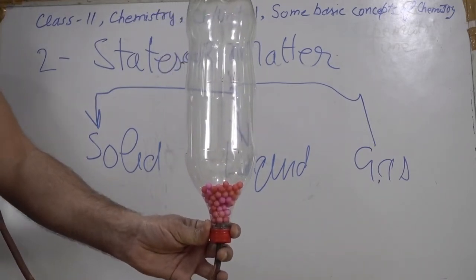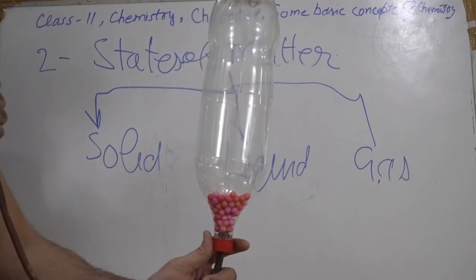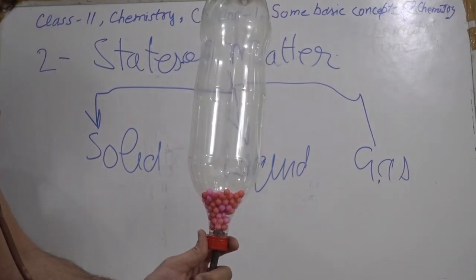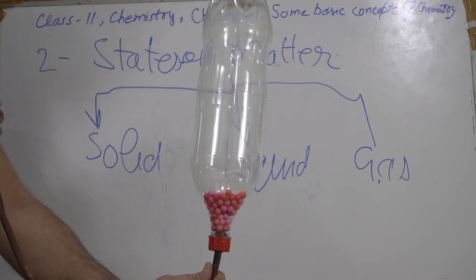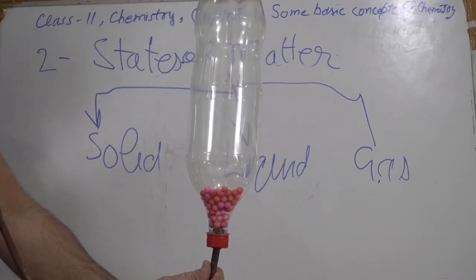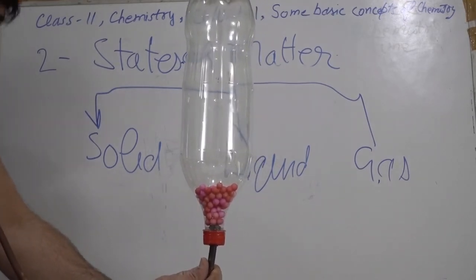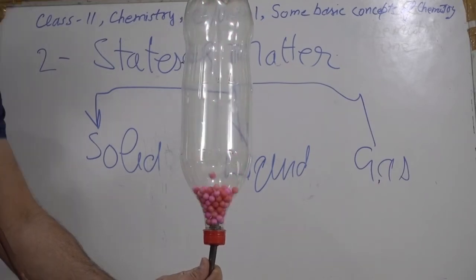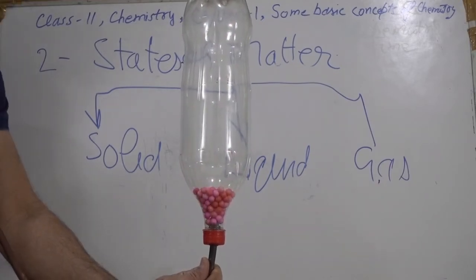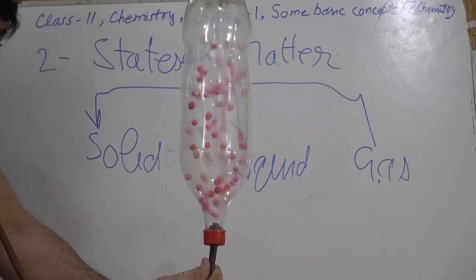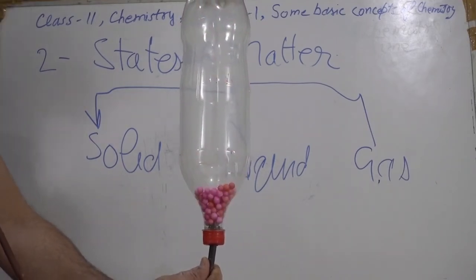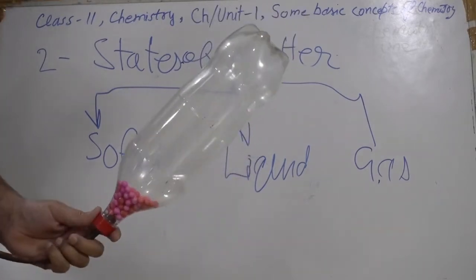And what is the gaseous state? I provide more energy. I am blowing this. I am blowing air. Then you can see that how it turns into gaseous state. That was the gaseous state. Now again in the solid state. Right? See again. Is that clear?